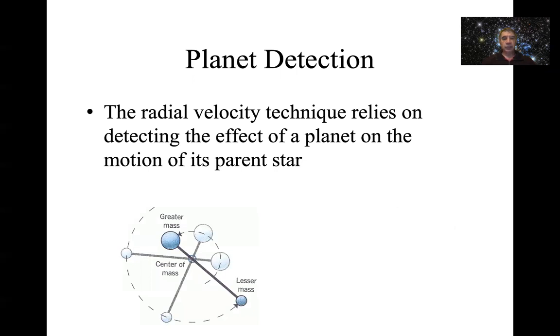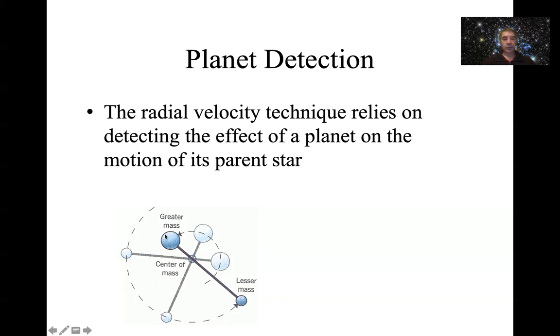Catherine touched on this a little bit in her lectures, but just to recap here. The first planets around other stars, so we're not talking about planets around our own sun here, we're talking about planets around other stars, were discovered with the so-called radial velocity technique. This is where you take spectra of the parent star and look for the motion of the star, because the planets themselves are so faint that you don't usually see the light directly from the planet. So this is an indirect method.